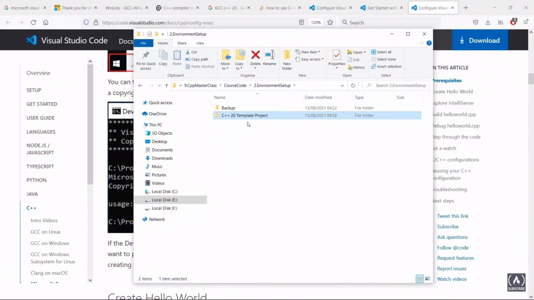This is really all I had to share in this lecture. I hope you have Visual Studio Code set up to use all these compilers. We are going to stop here in this lecture. In the next one, we're going to start and see how to set up your development environment on Linux. And we're going to start by installing compilers on Ubuntu 20.04. Go ahead and finish up here and meet me there.